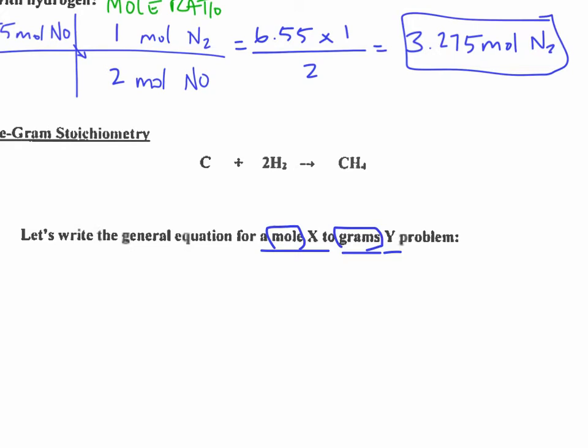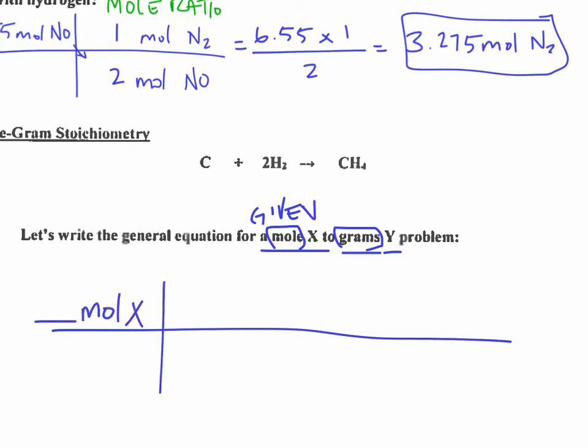Okay, so I'm going to lay out the T-chart here. So we're going to always start with what's given to me, which is moles of X. So I'm going to write an unknown value, moles of substance X. And then like we practiced, I'm going to bring down the unit, moles of X. Now, I want to convert to a different substance. The only way that I can do that is if I go from moles to moles. So using my mole ratio, I'm going to convert from moles of X to moles of substance Y.